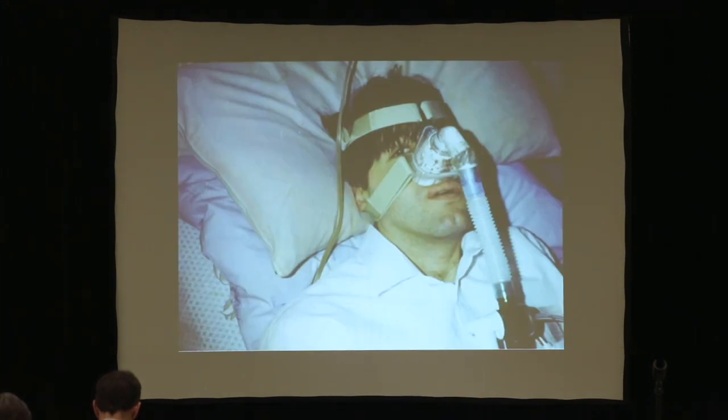This is a patient with Pompe disease. He was a high school football player, was in the Marines, did fine in the Marines, got out, went to work, and started developing respiratory orthopnea, which is very common in Pompe's disease. Patients' vital capacities can go down more than 50% when they lie down as opposed to when they're sitting, and patients can need nighttime ventilatory support.